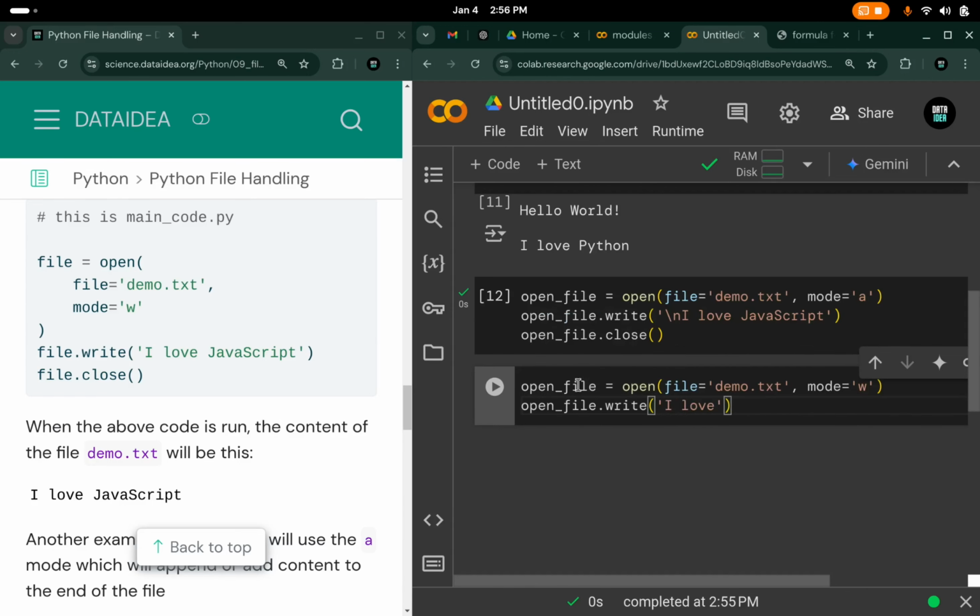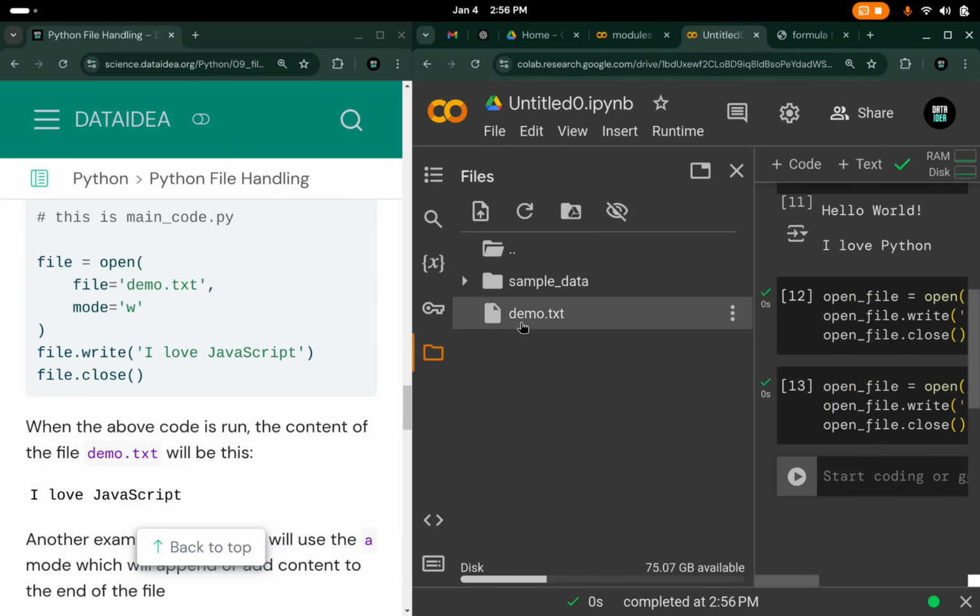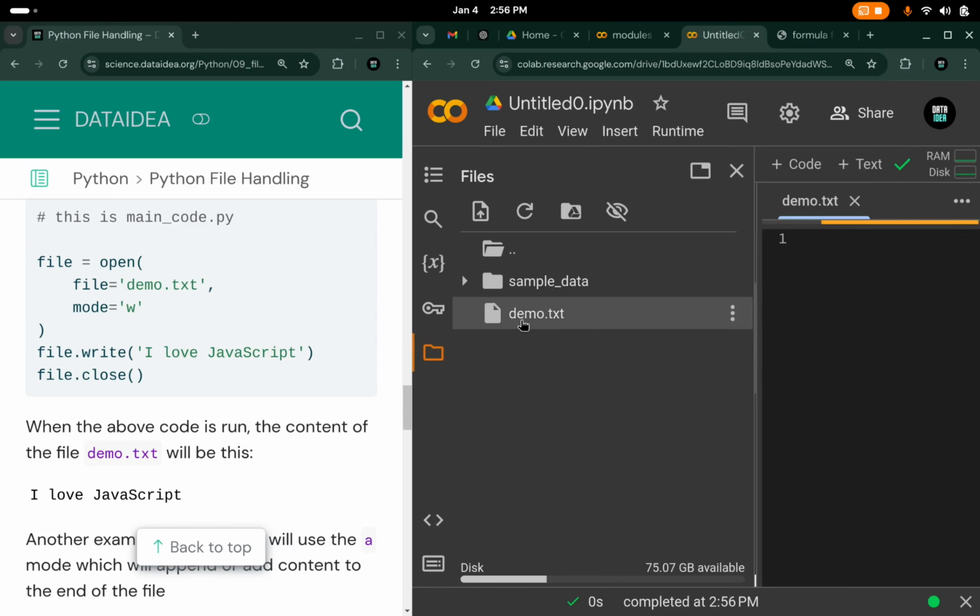Okay, and after writing again we want to close. We don't want to leave this file hanging in memory, so we just want to close. And then after closing, let's check out what we have. If we open demo.txt file, we'll see that we have I love programming. Now one thing you can probably notice also is that all the other content has been erased.